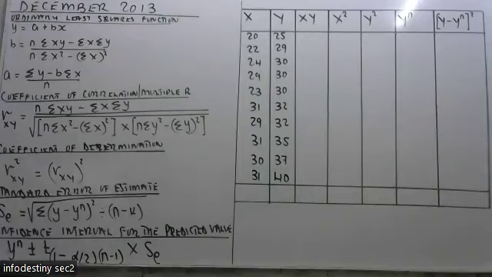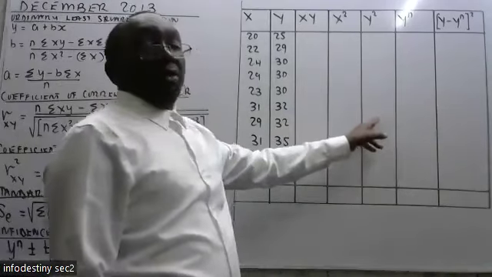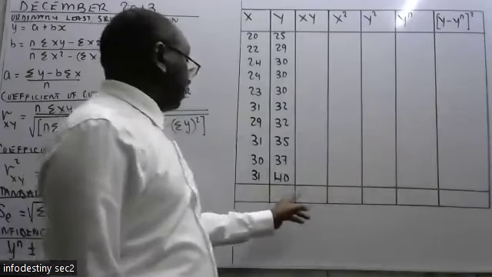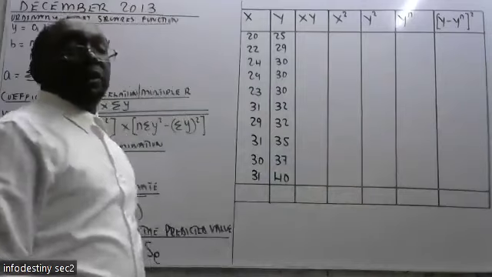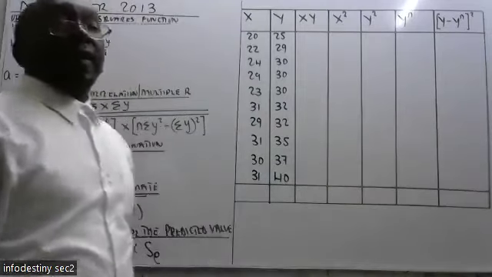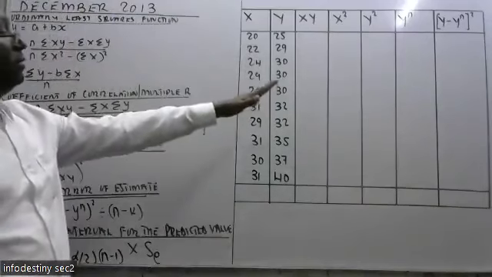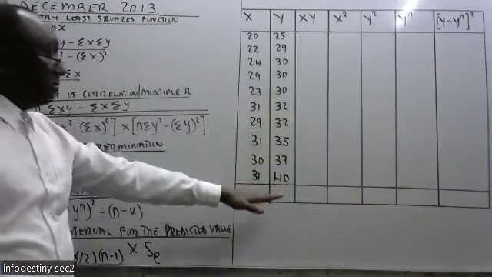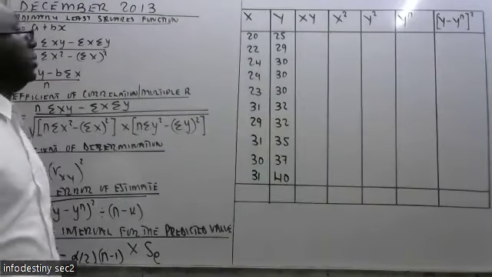You remember how to do the calculations using the calc. So if you do, then you don't need to fill these 3 columns. I only require the totals. So key in the values in the calc. You will read me the totals of the first 5. If you don't know how to use the calculator, you go slowly. You fill in and you will get the total. So you already have the total. For which one? XY.